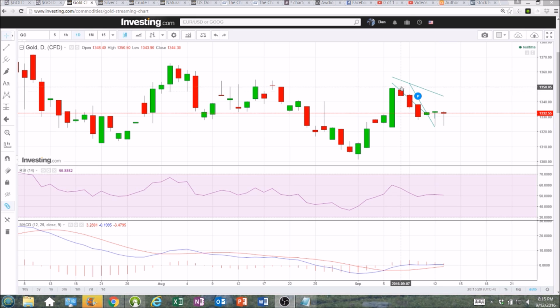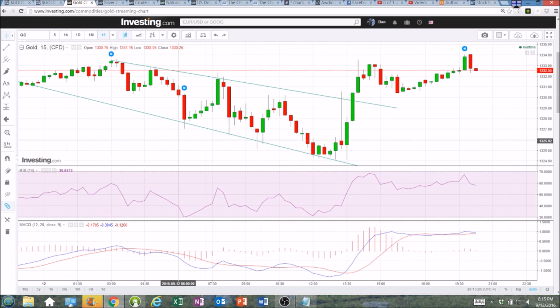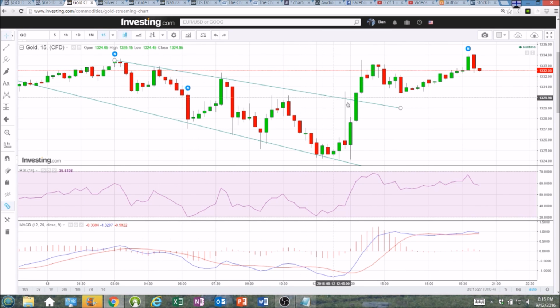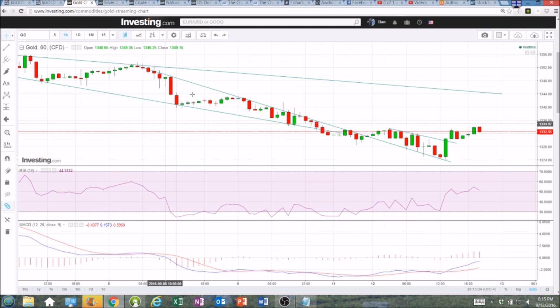bounce up at 1350.50. So today I was watching gold on the 15-minute time frame and seeing a clear lower high pattern, so I drew a downtrend resistance line and then a clear support line where the price seemed to be bouncing off of. And this support line was actually previously a resistance line, so I drew this downtrend resistance line on the hourly, this tightening falling wedge pattern, and we did make a bullish break from it. And then you can see on the pullback, look at us bounce off of this previous resistance line now acting as support. We held it another 5 times, so rejecting from it, then we get above it, and now we're bouncing off of it, although we're still trending to the downside.